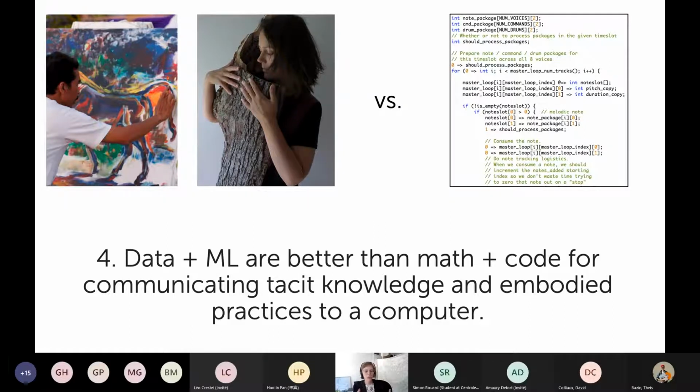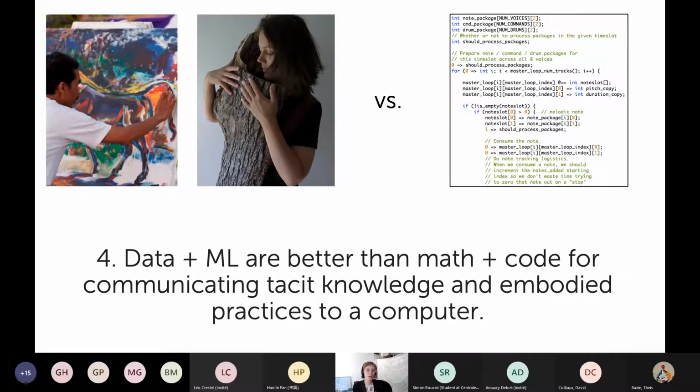So if you think about many of the things that people do that we deeply enjoy, everything from painting to playing musical instruments to sports or dance, right? These are things that are often very hard for us to describe to other people in our native language. Think about trying to describe to somebody how you play a violin or ride a bicycle. It's very difficult, even if you've been doing that for decades.